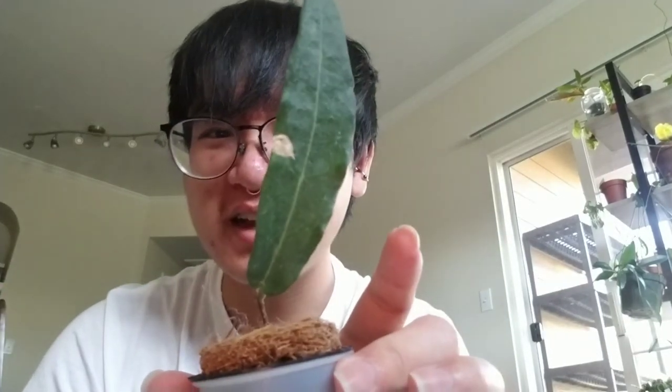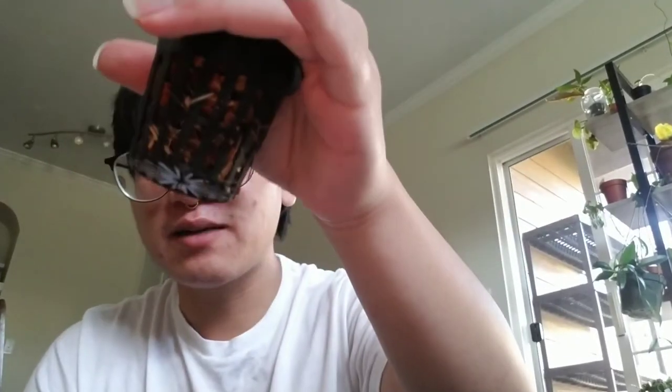So it is damaged, and I was aware of that. I went ahead and I picked this one in particular. This one does have two growth tips at the node there, so that's super exciting. The interesting thing about this is that it is in a plastic cup, but it's also in a net cup. And so she did send this to me in coco coir, or in coconut husks, because she was too afraid of sending it in Lekka. So, guys, meet Yen. I'm super excited for you guys to meet Yen.